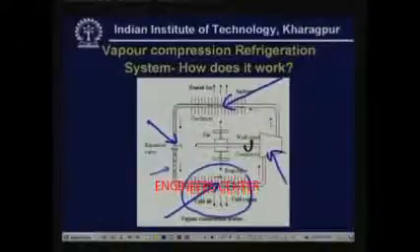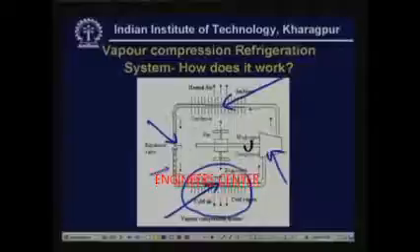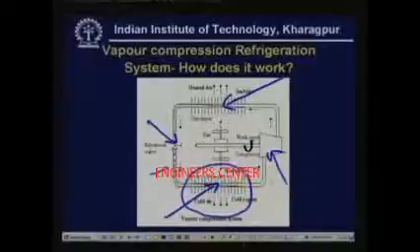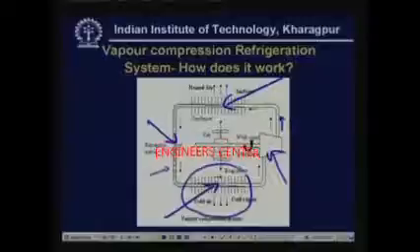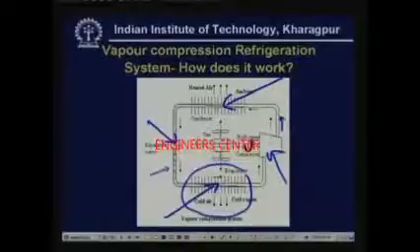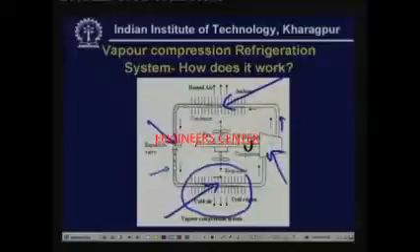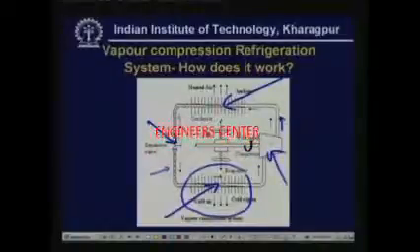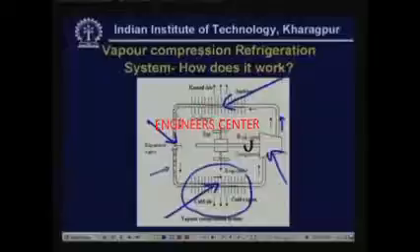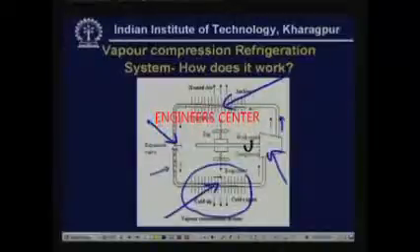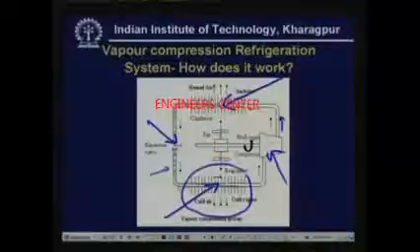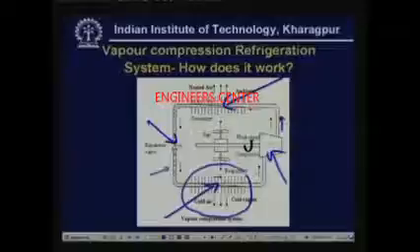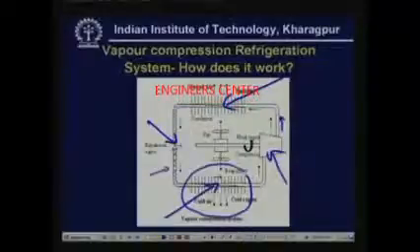As a result of this heat transfer, the liquid becomes vapor, and this low pressure, low temperature vapor is compressed to high temperature and high pressure in the compressor. The compressor compresses the vapor to high pressure, so that as it flows through the condenser, it can reject the heat of condensation to the surroundings, and again it can become a liquid at this point. So at this point you still have a high pressure liquid. Its pressure has to be brought down, so it flows through an expansion valve where it gets throttled and its pressure and temperature drop to the required level. This is how the cycle continues, and as long as the compressor runs, you get a continuous refrigeration output.